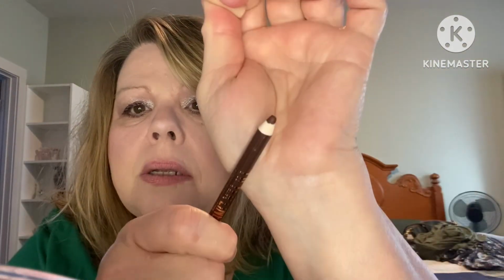Right, so now let's do some lips. Okay, I'm going to use my Maybelline Lifter Liner in 01 Cross the Line, which I think is a brown. So we're going to use that first. I'm not great at lining my lips. But I do find, being more mature skin, that if I use a liner, my lipstick gloss won't bleed out. So I use one, even though I'm not that great at it.